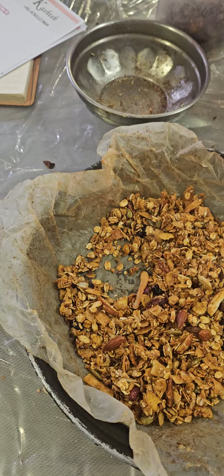Tell me your feedback. Plus, of course, whatever Vinny said, it's just the same. That taste, not very sweet, you know, it's got a balance. But even if you see the crunch, actually it's loose. Yeah. It's not together. The clusters have not formed. There's no cluster. So sometimes even the texture matters, you know. It's not only the taste, it's the appearance. Correct. And see, appearance plays the important role.